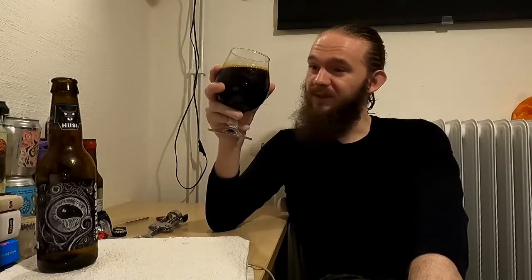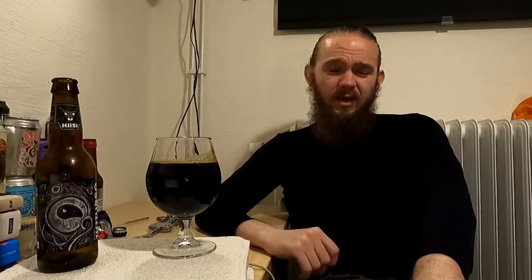So yeah, let's have a look at the aroma then and just see how we get on. Oh, that's a monster. You can smell the Islay barrels a mile away in this beer. And this is what I said to you. Islay barrels have a tendency to dominate and be a little bit forceful. You know, Islay whiskey tends to be quite smoky.